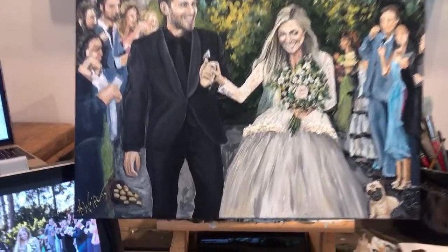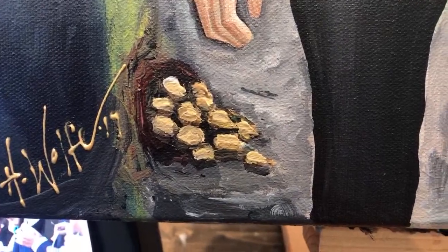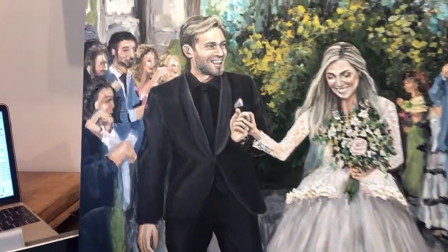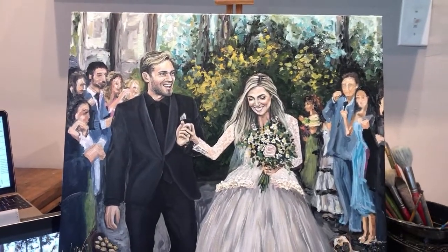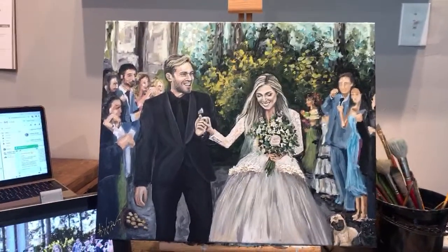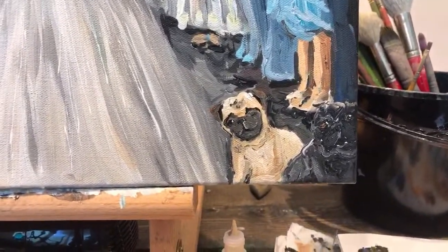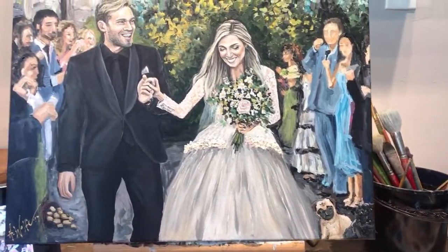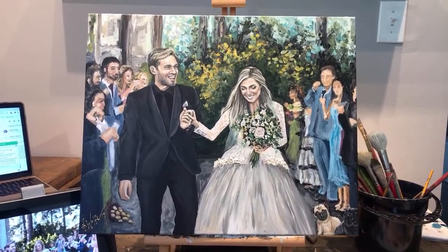And I put in a little secret hiding thing in here. This is the potatoes. There's 12 potatoes here for prosperity for the new couple. And then I've put in their guests in the background. I made them a little bit more blurry and more impressionistic so that they're not the focal point. I wanted the bride and groom to be the center of attention here. And then we've got their pugs, Maya and Edgar, down here in the bottom right. They were not allowed to come to the venue, so they were not at the wedding, and I thought they needed to be superimposed down at the bottom.